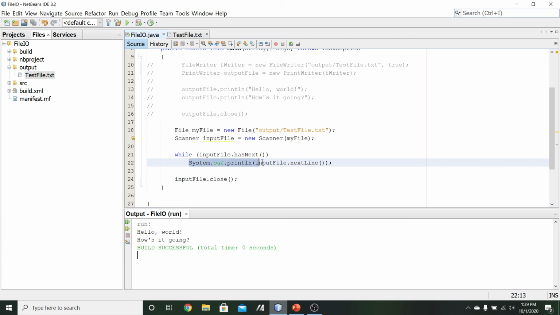It's just going to go ahead and take this one line that I have right here and just repeat that over and over again, as long as the input file has some next value to read. So go ahead and save everything that we've got. And then if we go ahead and run this, it'll still just print out those 2 lines.